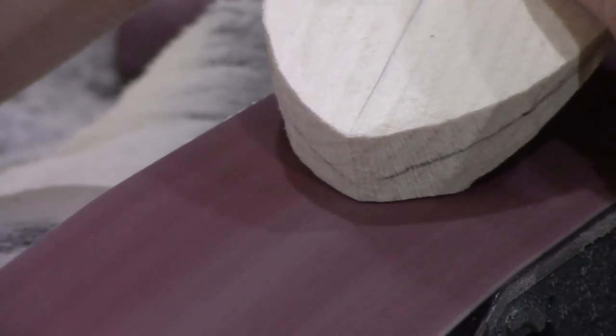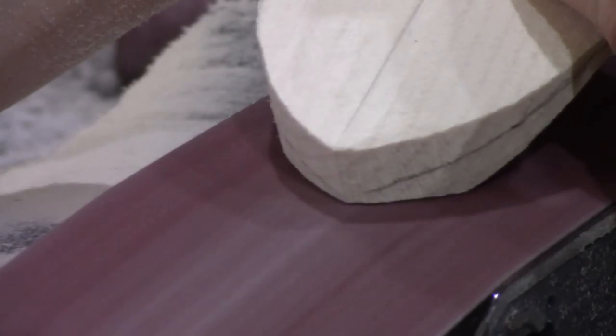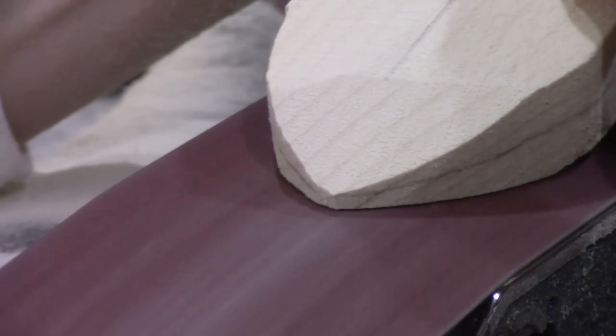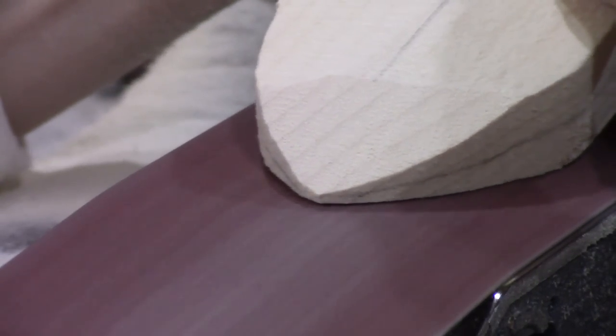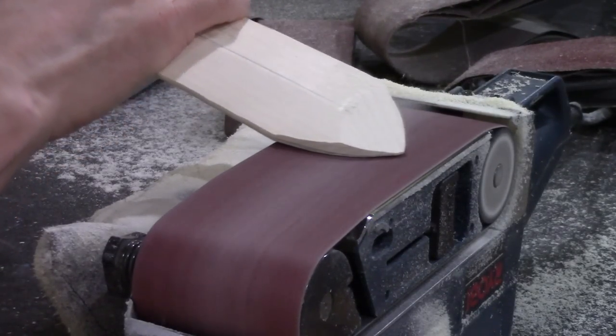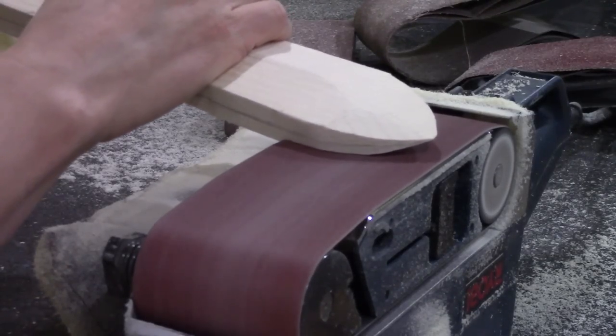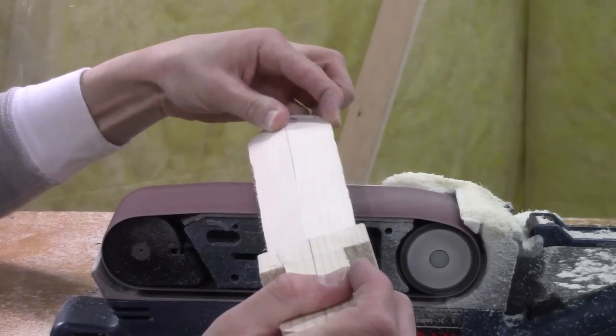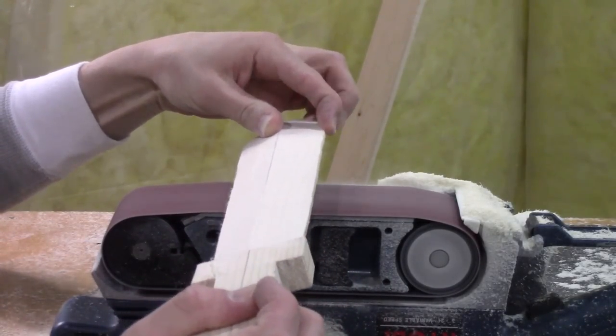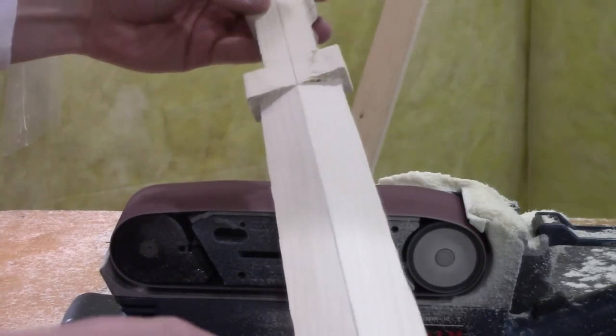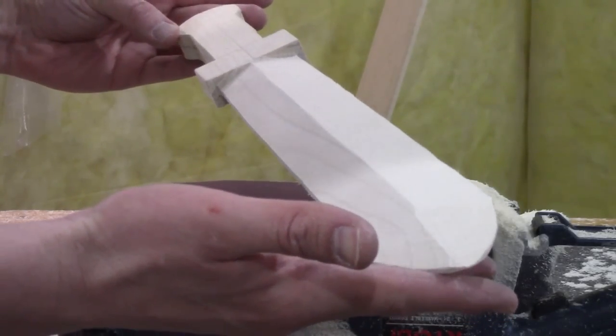Then I'm going to press the tip against the belt sander and grind it down. It might look difficult but it's really not that hard. And if you sand too much you can usually balance it out on the other side. You can see I'm always holding it at an angle so I'm not going past the middle of the blade. I want the two edges to meet in the center. Quickly your sword is going to look like this. It doesn't take much time at all with 40 grit sandpaper.